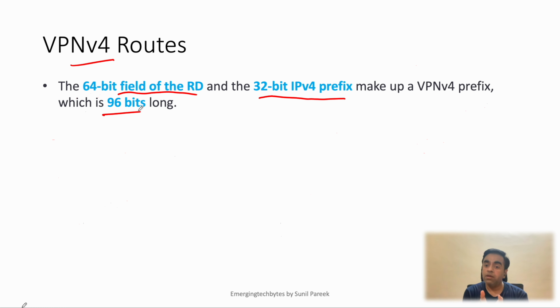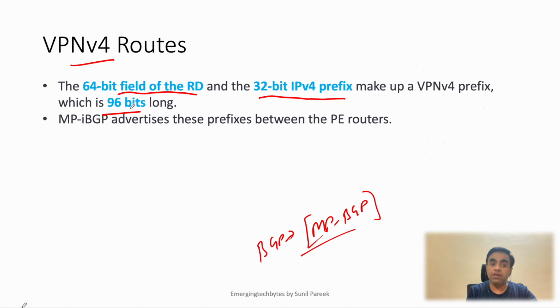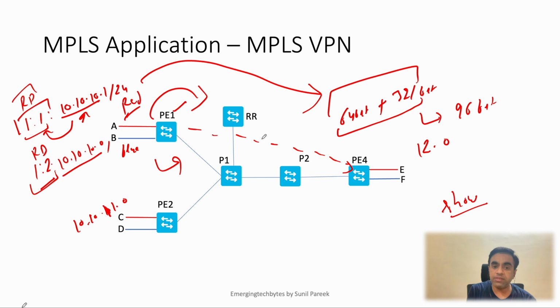What protocol will I use? So for that, one of the existing protocols, which is BGP, was enhanced to MPBGP. And these newly introduced extensions to the existing protocol helped the providers to carry this long prefix from one PE to the other PE. But was advertising this route enough to let the two CEs communicate? Basically, if I go back to our example, if I just carry this 96-bit route from here to here, will E be able to talk to A?